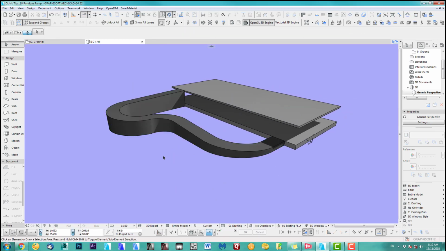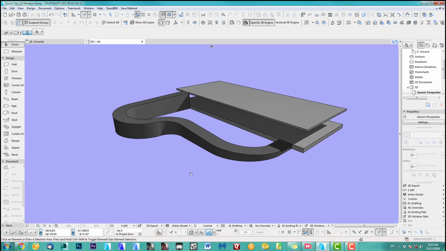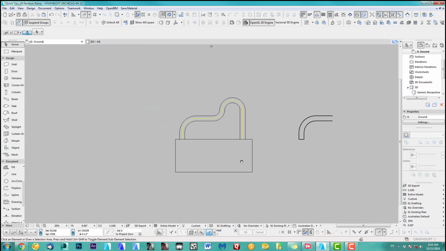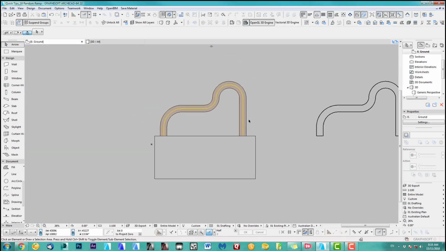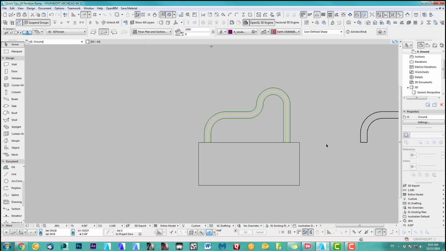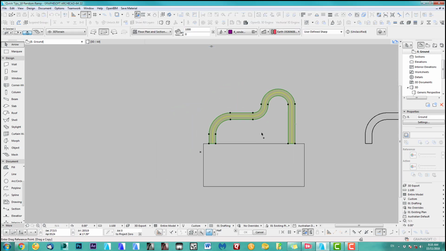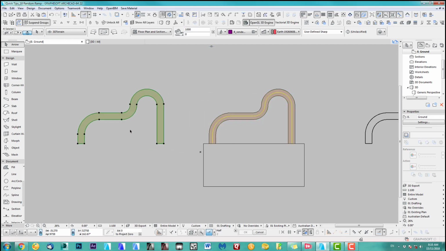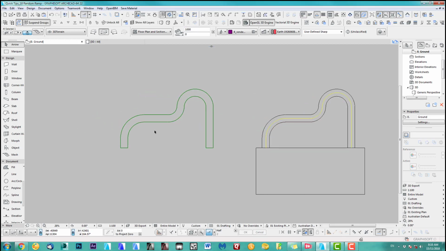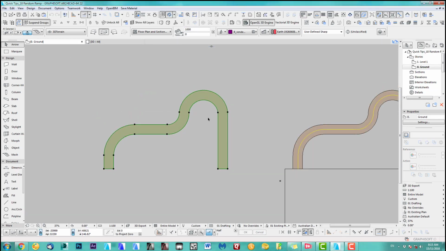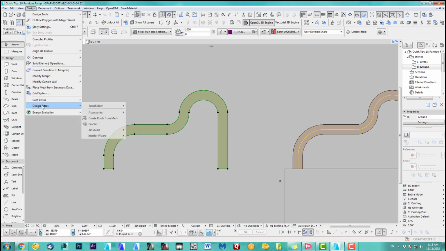So what you need to do is, there's two options now. We can create the ramp at a certain thickness. I'll show you option one. I take this now and I move it over here just for now to give you the options. Okay, so that's a copy of my mesh. Make sure this is selected. Okay, so you go to design and you go down to design extras.